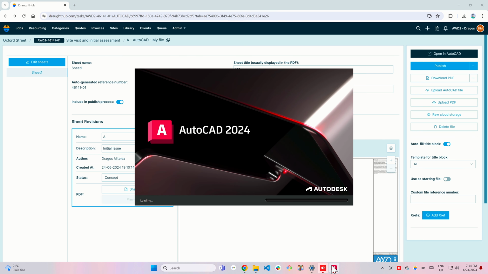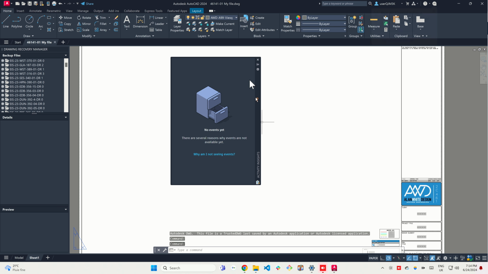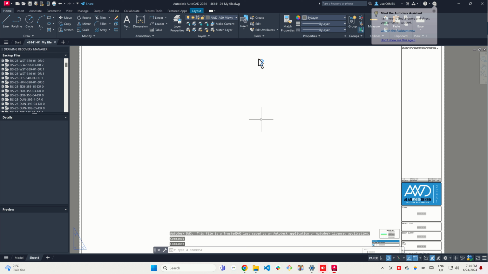Once in AutoCAD, we can begin to create our design. Before we do that, though, I want to talk about the title block. Normally, you fill it out with the project information by hand. Without Draughthub, you have to type this information in quite a few places. With Draughthub, however, we don't have to do that. We leave the title block empty in AutoCAD because the information is automatically added to the resulting PDF. During the onboarding process, we create special templates in Draughthub that fill out the title blocks in a way specific to your company, with the end result looking indistinguishable from the drawings you normally produce.